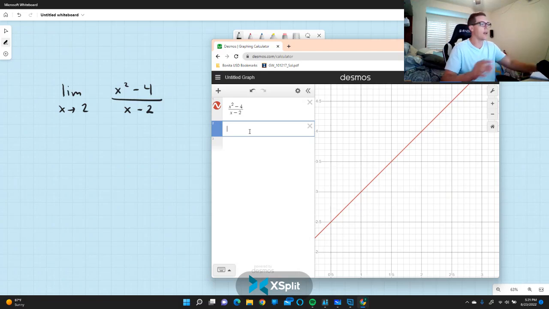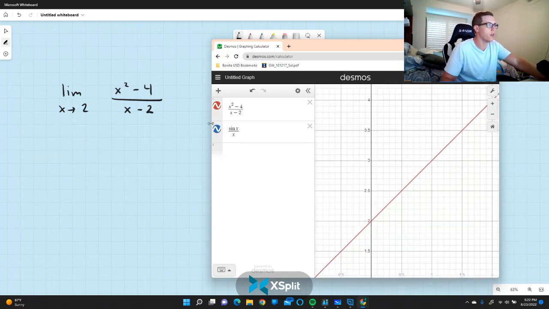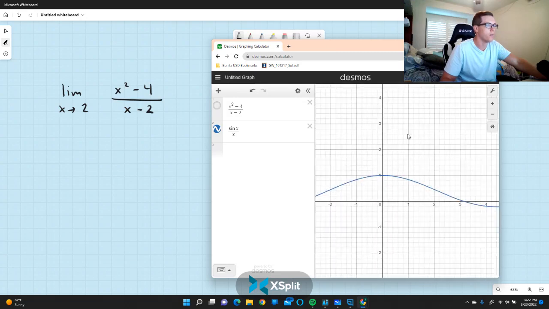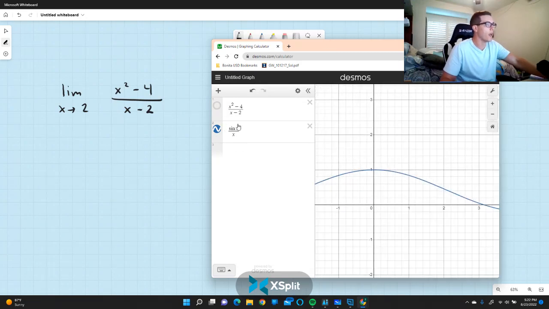That's a great strategy in a problem like this, when you have sine x over x, and we have what's happening as we approach 0. So just looking at this, you may have no clue. You may be like, I don't know what's happening as we approach 0. So if I ask you, what's the limit as x approaches 0 of sine x over x? But look, the graph, and if you use the left hand and the right hand, it looks like we're getting very, very, very close to 1. So that is a great strategy. If you are lost on a limit, plug it into Desmos and go and look at it.